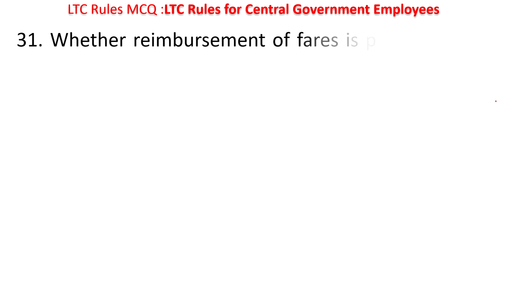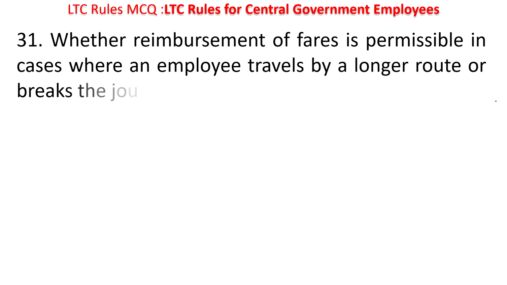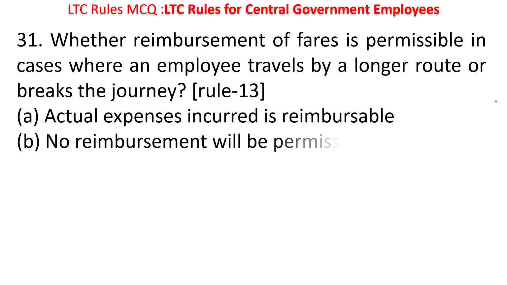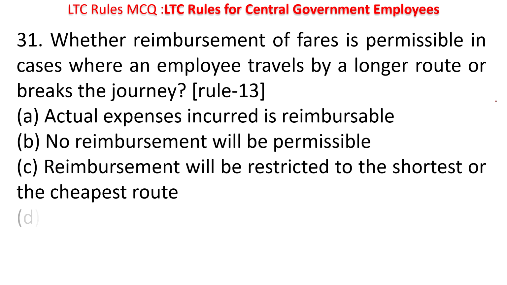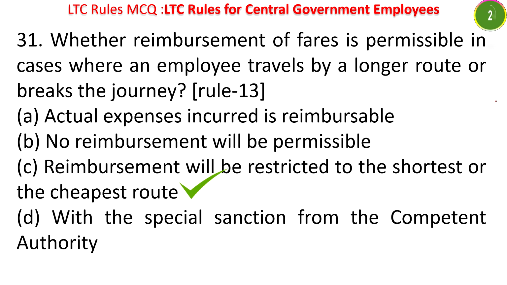Whether the reimbursement of fares is permissible in cases where an employee travels by a longer route or breaks the journey. Rule 13. Actual expenses incurred is reimbursable. No reimbursement will be permissible. Reimbursement will be restricted to the shortest or cheapest route with special sanction from the competent authority. Your time starts now. The answer is reimbursement will be restricted to the shortest or cheapest route.